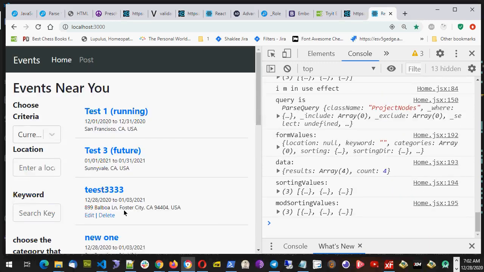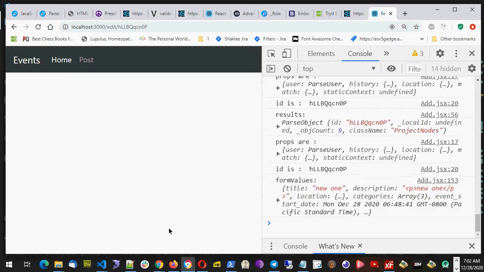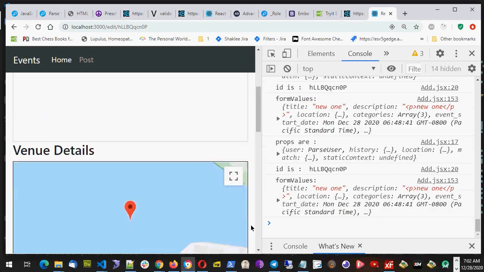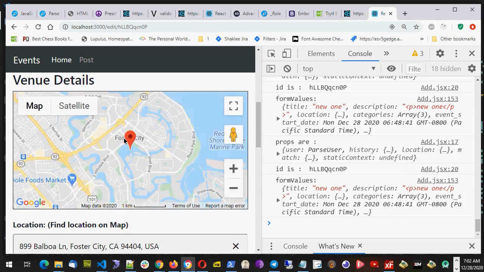But if I'm on the edit page, now latitude, longitude is set only one time. So this should also be smooth. Though it is not updated with San Francisco, which I'll check later, at least this is smooth. It's going smooth. Okay, so let's check a little bit on San Francisco.